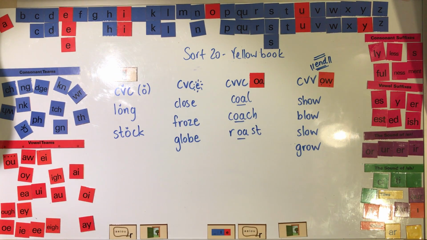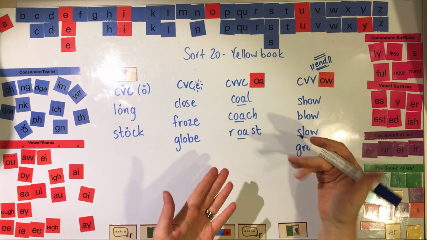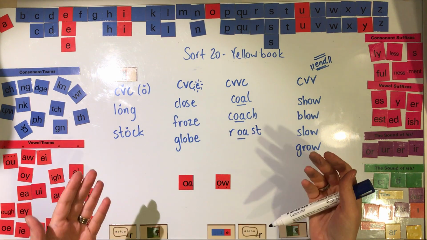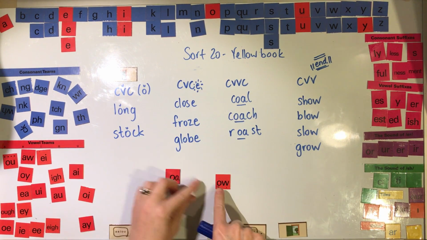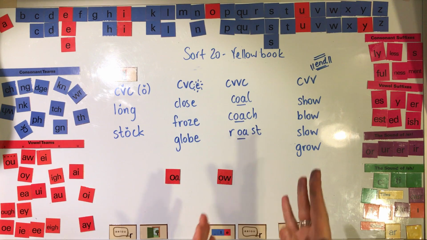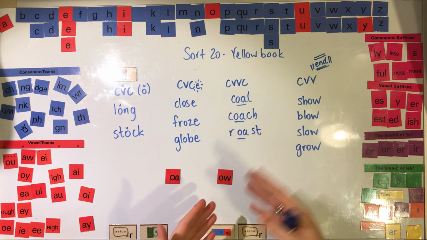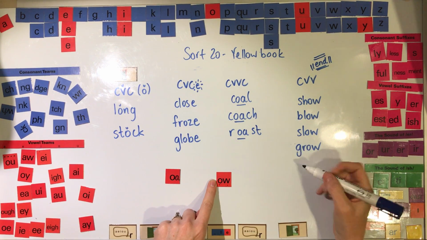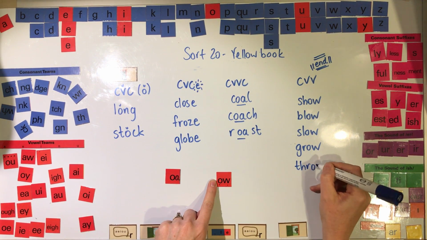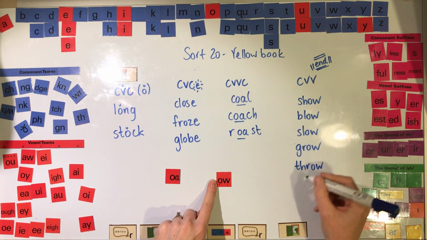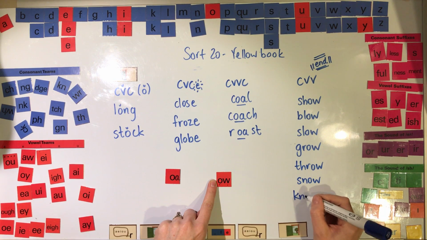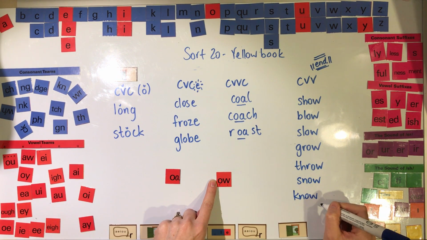Okay, so that means if you hit a word that you think you want to use a vowel team to make the O sound, and you think, oh, which one? Can't decide. I want to write the word throw. Do I use this or this? Well, which one would you use? Is the O at the end of the word? Throw? Yes, it's the last sound in the word. So I would automatically use this one. So that would be throw. Snow. Snow. Know. I want to know you.